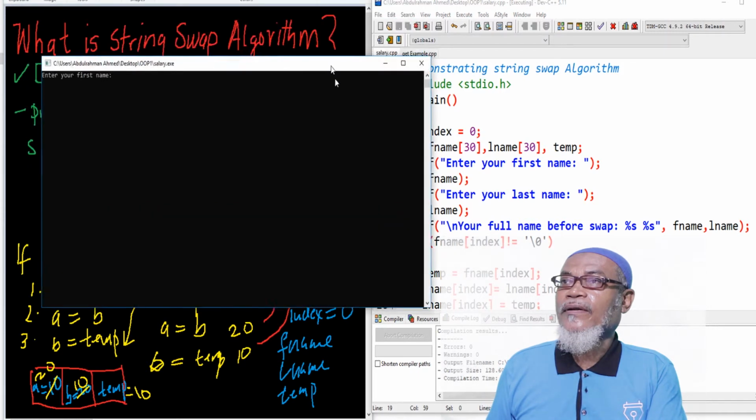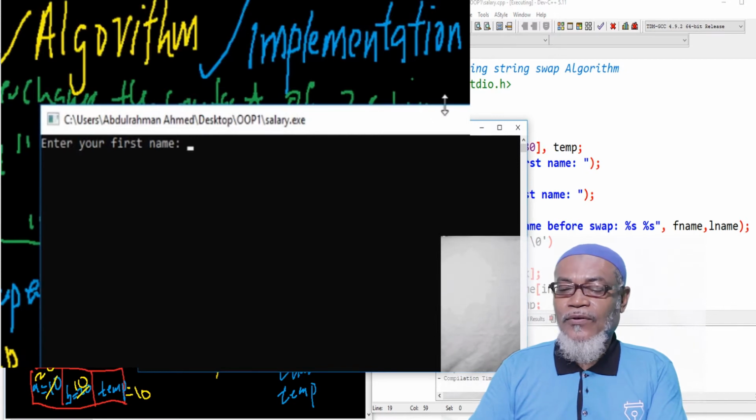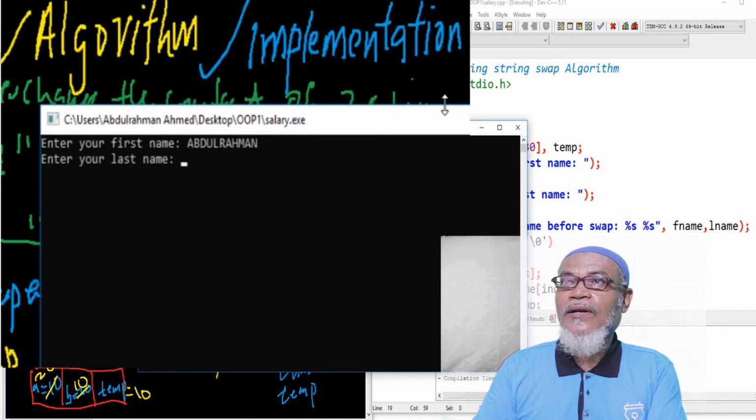Our program runs and gives us our prompt, enter your first name. So I'll enter my first name as Abdul Rahman, and then it prompts me again to enter my last name.